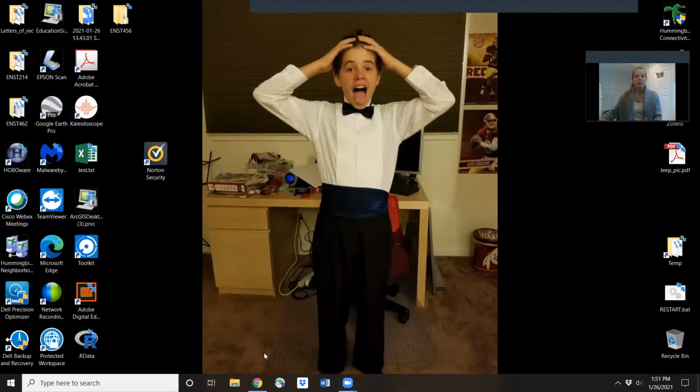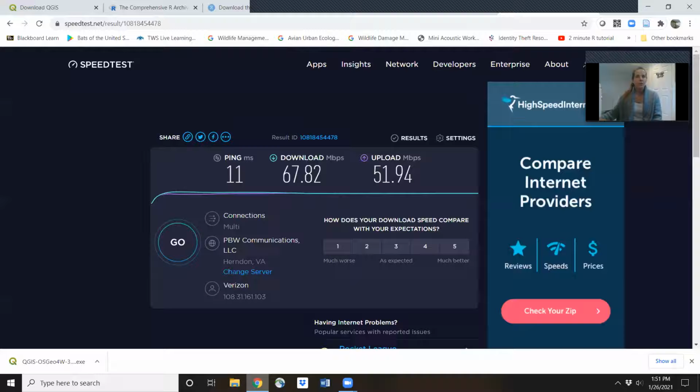So those are just some ideas of ways we can make more space available. So we've cleaned up a lot of our files that we don't need. We have restarted our computer each week, if not daily. We've checked our internet connection speed, our upload and download speed. We've installed all the programs we're going to use this semester. So that covers the topic for this week. We're getting ready for class.